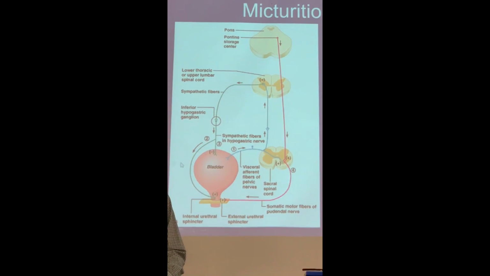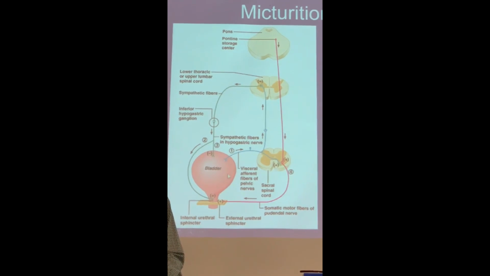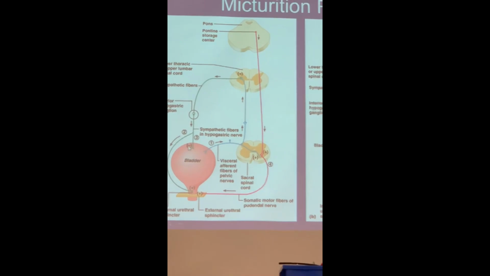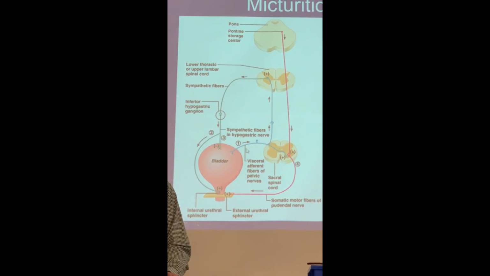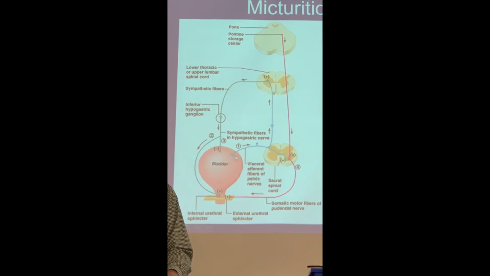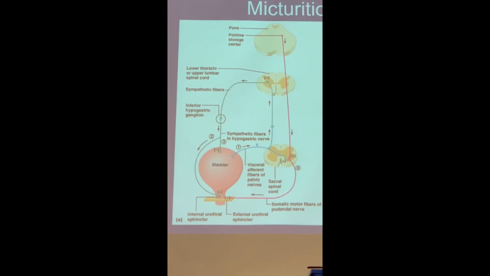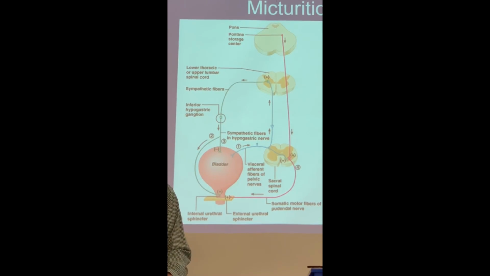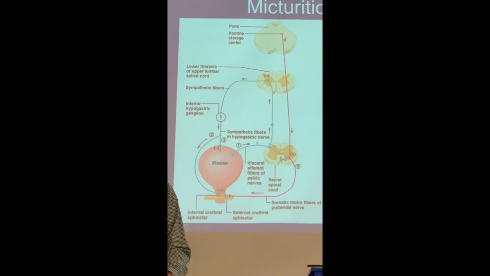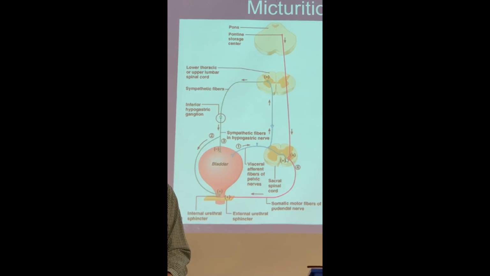What that means is you're going to have a very low stretch read by the visceral fibers coming from the pelvic splanchnic nerve from the bladder. Okay, that's detecting the stretch of the wall of the bladder. That is going to stimulate the lower motor neurons that innervate the fibers that form the external sphincter.